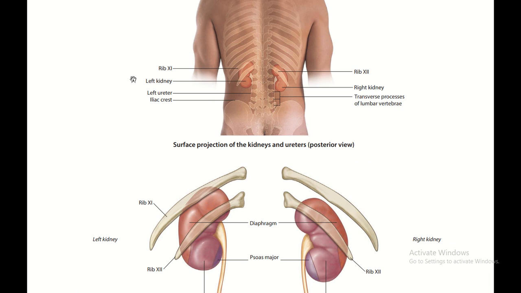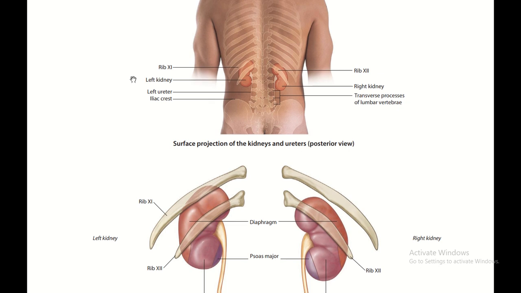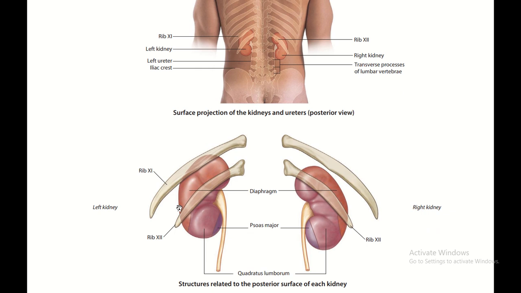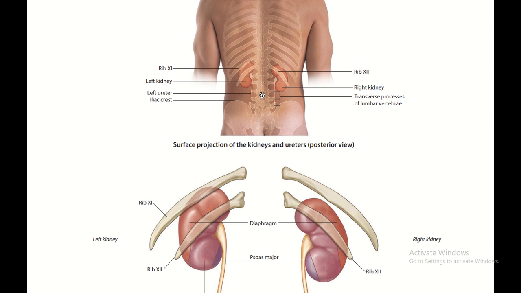Right, in terms of the costal cartilage that protects the kidneys, you have to understand that the left kidney is higher than the right kidney. So you can see this is your left kidney, which is higher than the right kidney right here. Since your left kidney is higher than the right, you're going to have rib number 11 and rib number 12 at the left, posterior to the kidney.